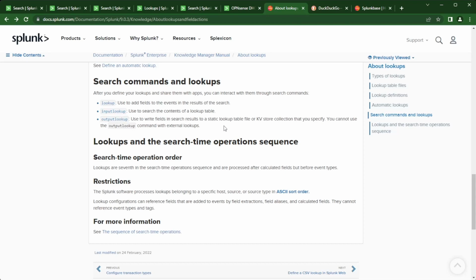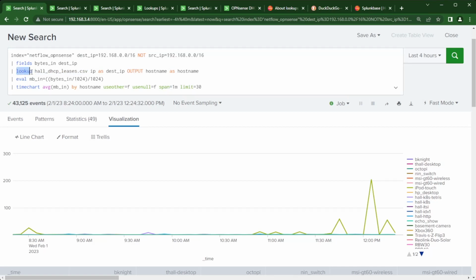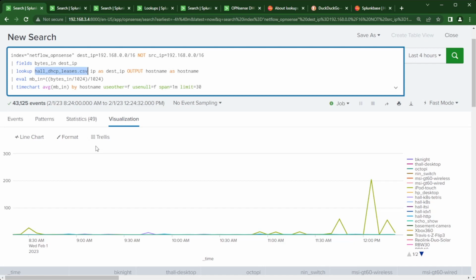So you can manually create your lookup file, or we can actually use the outputlookup in a Splunk search to create a lookup table to get that information into Splunk so you can use it with other Splunk searches. And I will go over that and we're going to build that out today. So let's back up. Here's where I'm using the lookup command with this lookup table.